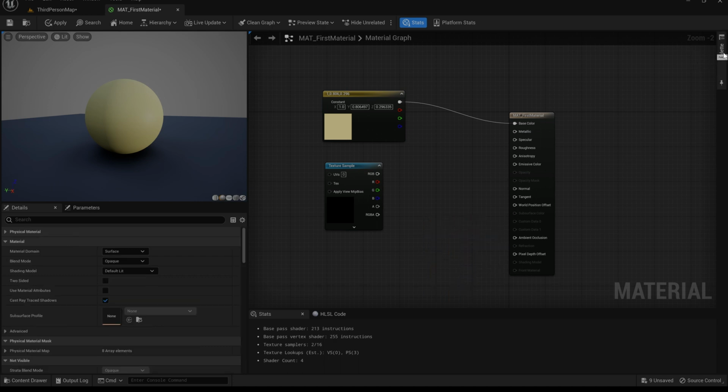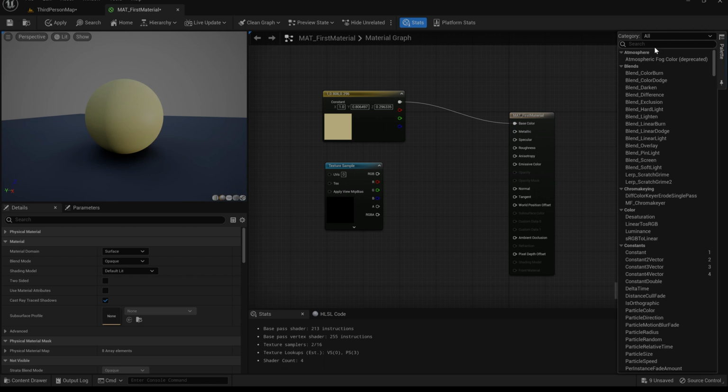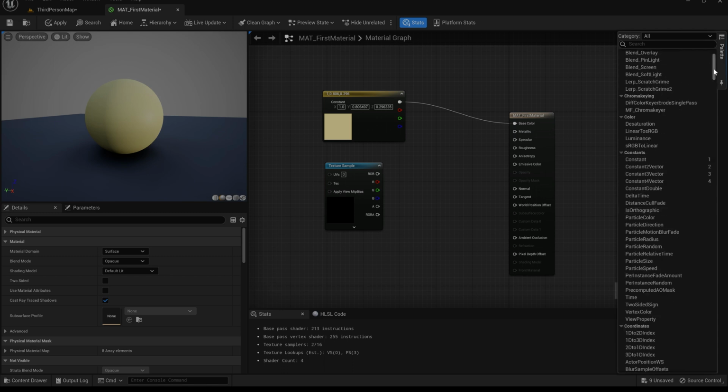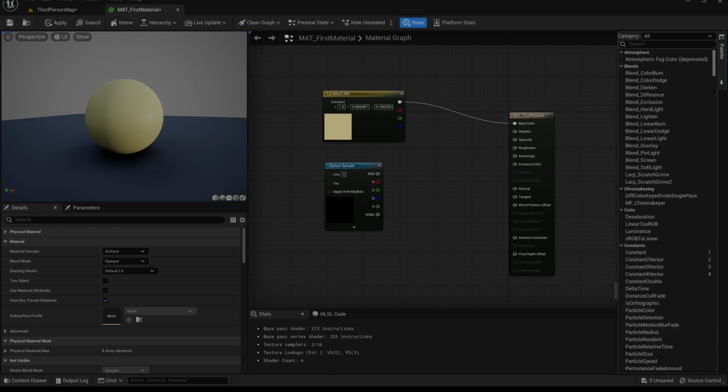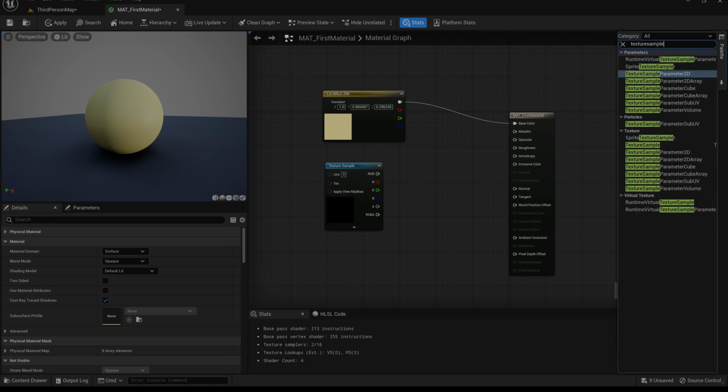If you go over to your palette here, you'll get a palette appearing for everything you can do within the material node. So quite a lot of things, folks. We're not going to look at all these, but it's just to make you aware there's a super amount of functionality available at your disposal here. We could have gone in there and just typed in texture sample as well. Got the same thing there.